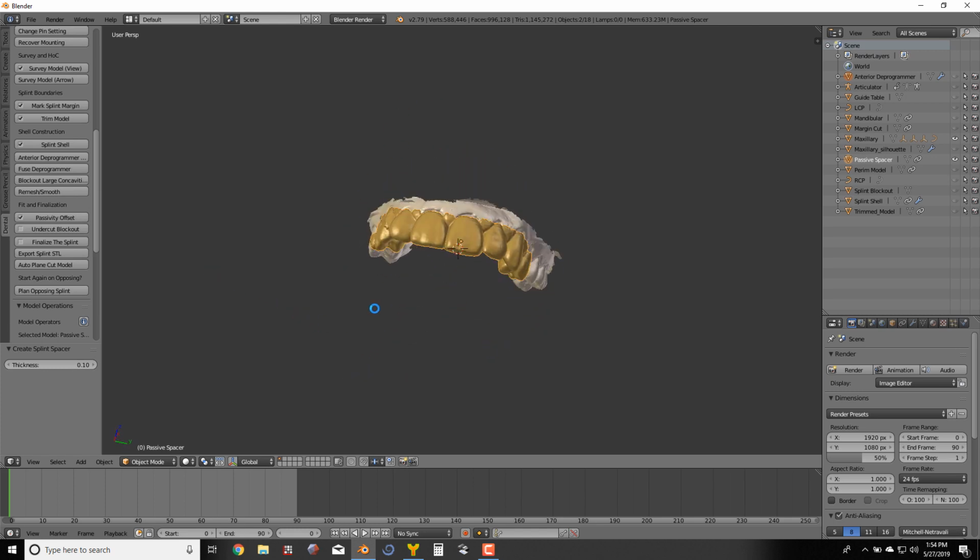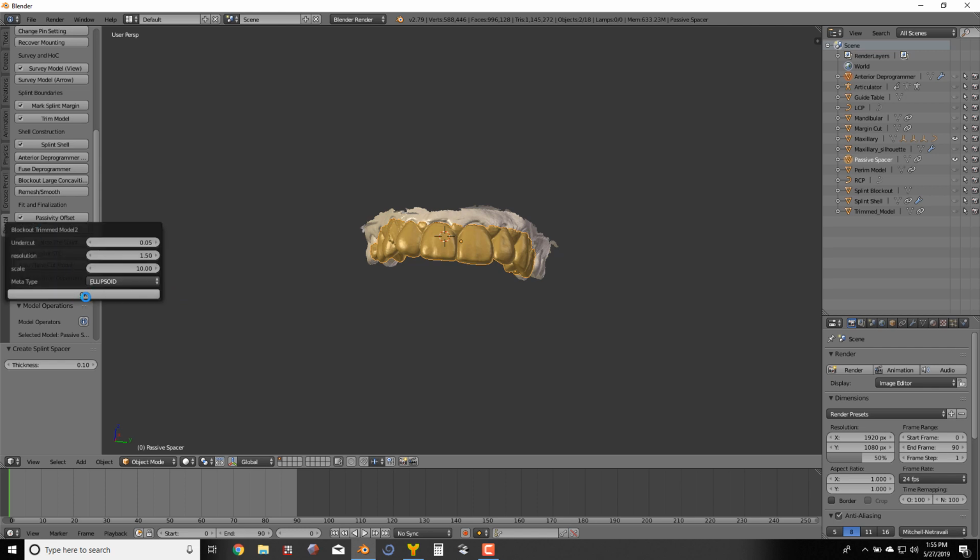So you can see that die spacer, basically, that it's put there. We're going to block out any undercuts. Again, I don't really mess with any of these settings. And just like everything else digital, once you get the hang of this, it becomes pretty smooth.